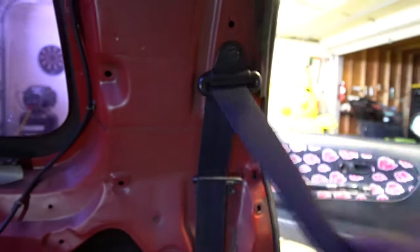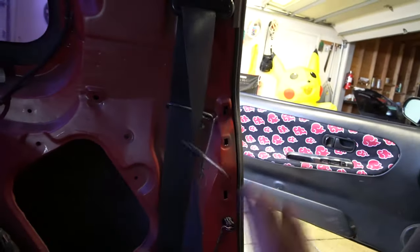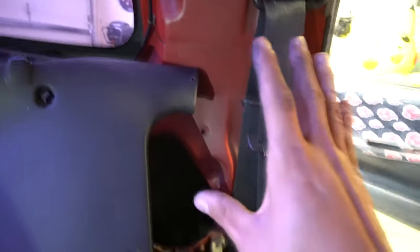Alrighty, I wanted to show you really quickly how everything looks installed. It's super straightforward, super simple, and it gets rid of those ugly looking automatic seatbelts and it turns into these manual seatbelts. To put this over the panel is also really simple. I know you need specific panels for manual seatbelts, but literally what I ended up doing was just cutting a hole on my automatic trim, and that worked just as well.